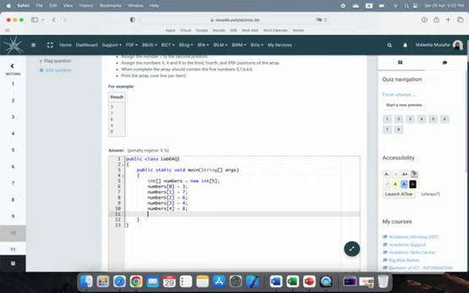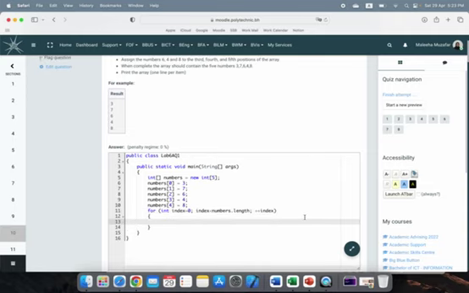So you would say for int index is 0. You're going to start from the 0 index because the array starts with the 0 index. Index should always be less than the array numbers dot length. Now notice there are no brackets after length. If you were using length with a string object, in that case you would have to put these two brackets. But if you're using an array and you're using dot length, you don't need to put the round brackets. So it should be less than numbers dot length, plus plus index, or index plus plus, it's the same thing in loops.